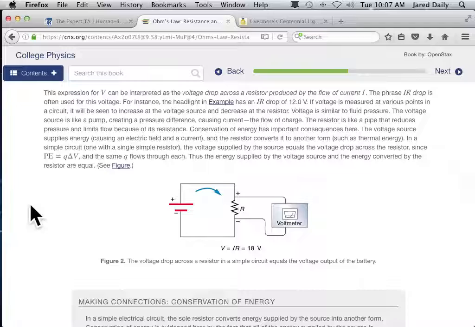So here's a demonstration of what I meant by voltage measured across something. There is a device called a voltmeter, which we will see and study a little bit more. A voltmeter measures the potential difference between 2 points in a circuit. If you want to know the voltage across a light bulb or a resistor, you connect the voltmeter on one side of the resistor and on the other side of the resistor. That's how you actually measure the voltage in a circuit. We often call that the voltage drop across a resistor, or the potential difference, or potential across a resistor.